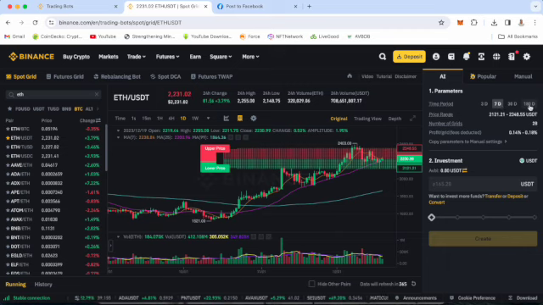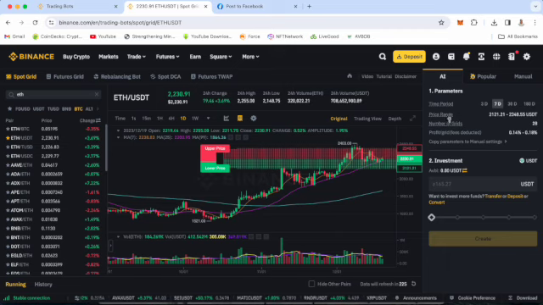And then the next one, you would see that there is a price range. So with the price range, you can just check the price of Ethereum right now is sitting at 2,230. So with the price range, you basically specify the minimum amount and the maximum amount you want your bot to trade. So let's say, for example, you want to trade below $1,000. You can specify that as a minimum, and then above, you don't want your bot to pass maybe 2,500. So you would just specify 1,000 and 2,500. So that's the price range.